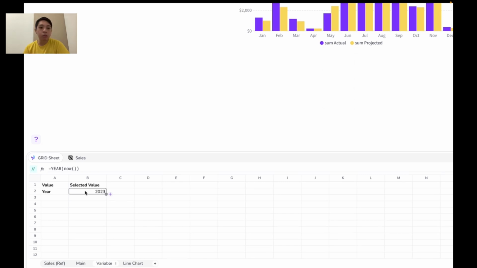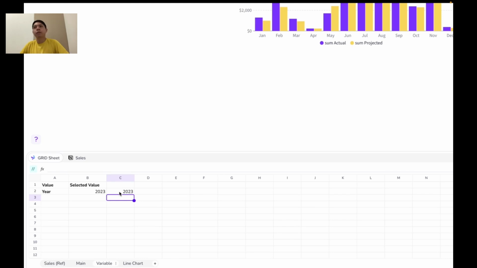Another trick that I always do for my dropdown, or the selected value here, is that I make sure that every time the user logs in, when they open the chart, I assume they want to see the current year. So in this case, you can see I have this formula here. Now in a year: if you have used Notion before, you might not understand now. Basically, let me just show you. If you type now, it just shows you the current date and current time. It's a weird format here. So if you include year in front, it shows you the current year.